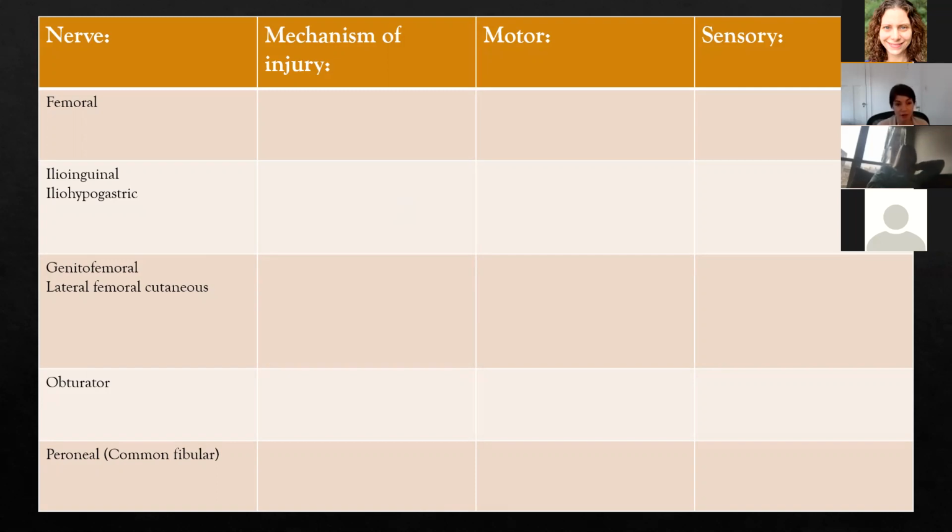Foot drop, yep, and dorsiflexion, and then the numbness along the dorsum of the foot. Funny story, one of my attendings in residency actually collapsed from foot drop after performing a long laparoscopic surgery for endo because she was leaning up against the table for like 4 or 5 hours and didn't realize it. And then she had to do PT and everything because she injured herself during surgery by her own personal positioning. That is pretty cool.